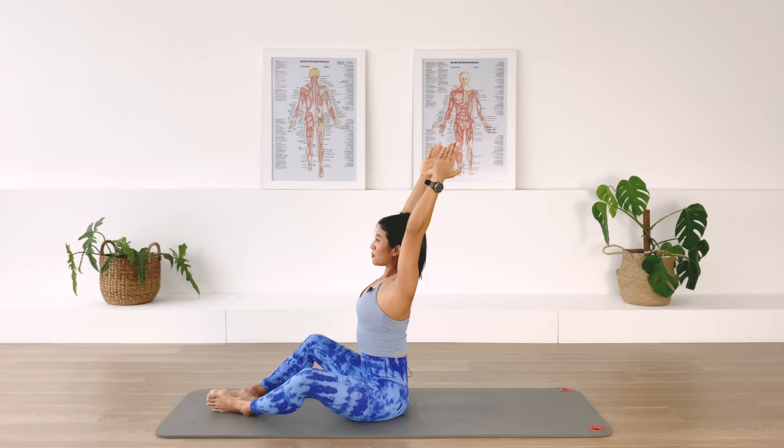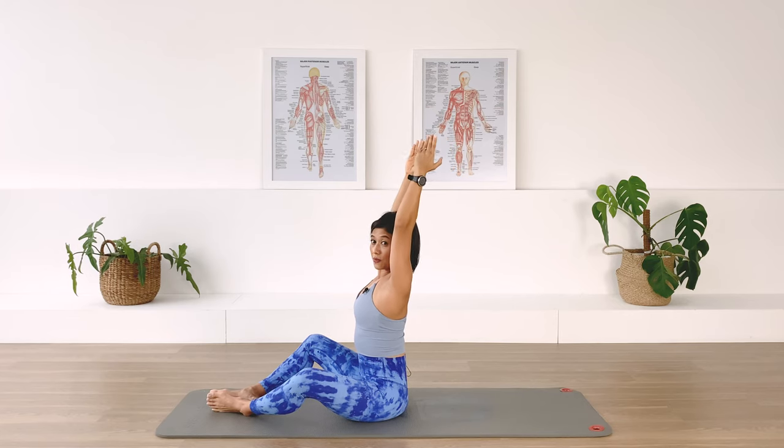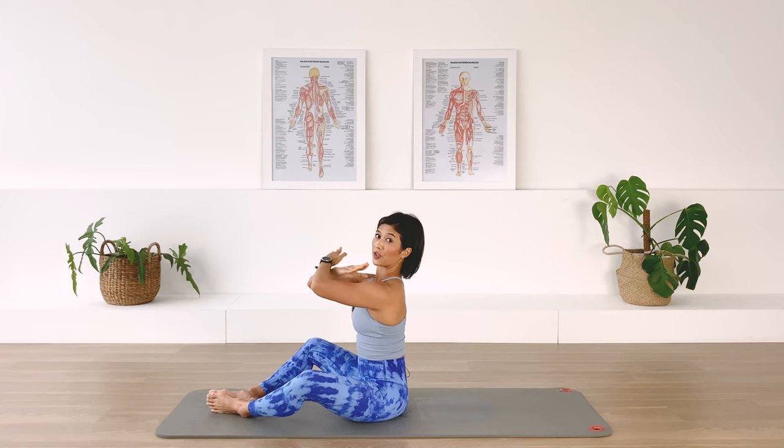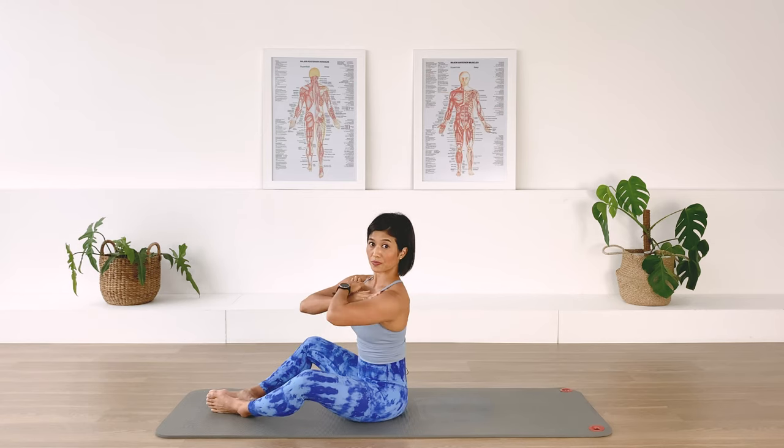8, 7, 6, 5, 4, 3, 2, 1. Bring the arm across in front of you, hands on the shoulder like so.